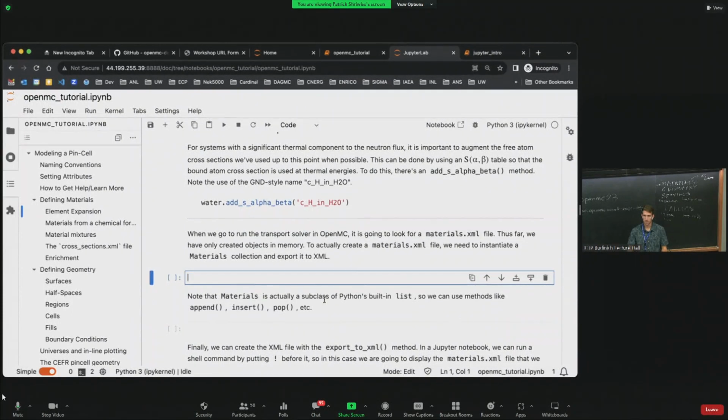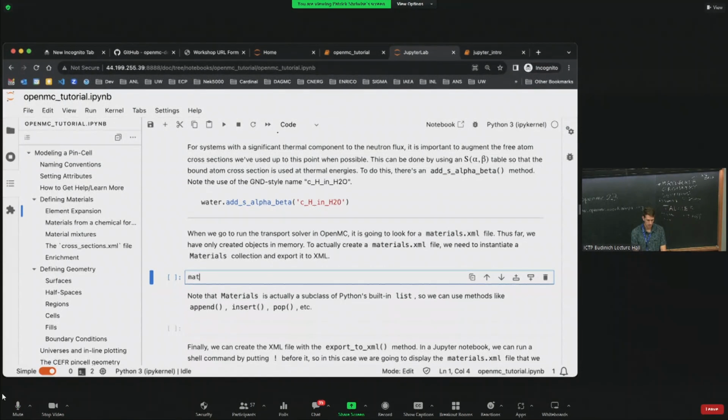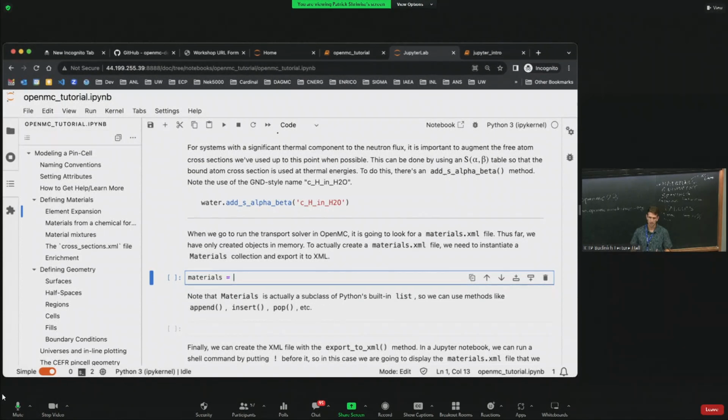Okay, so now we have a set of materials, and we're going to talk about how to get these materials from the Python API into an input file that OpenMC will then interpret and use when we execute a run. To do this, we have a class that will collect materials together and write them out to an XML file, or an OpenMC input file.